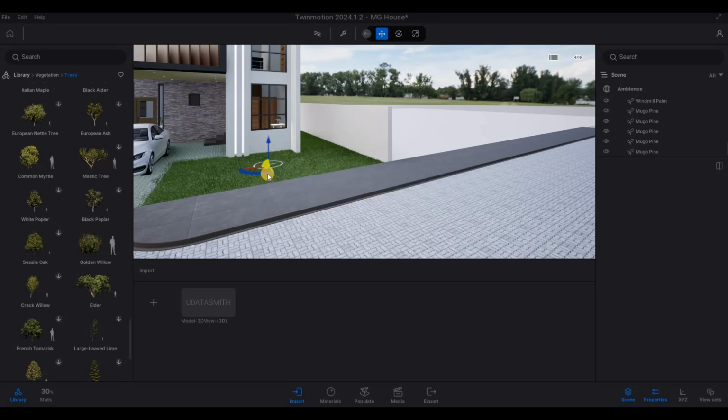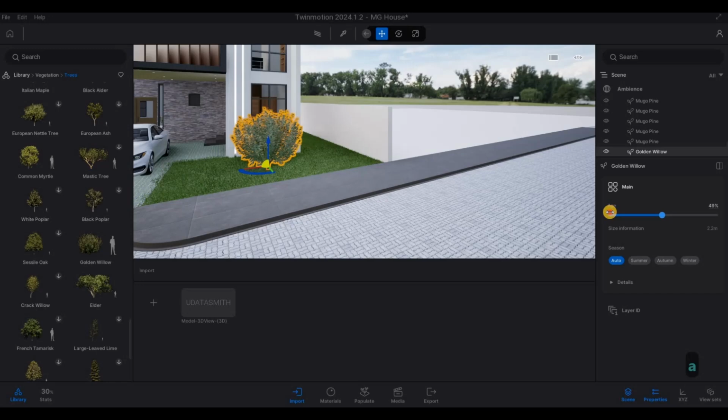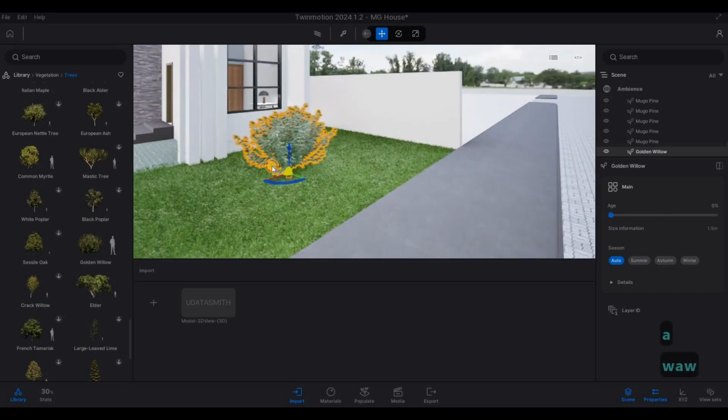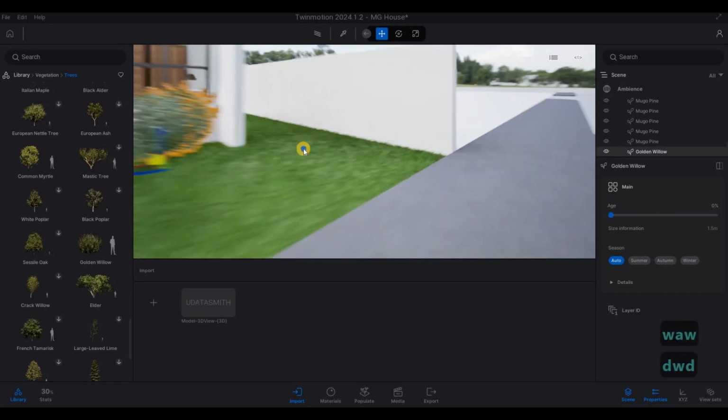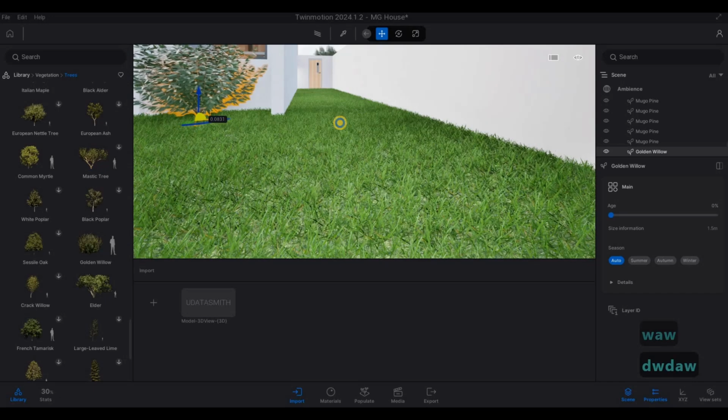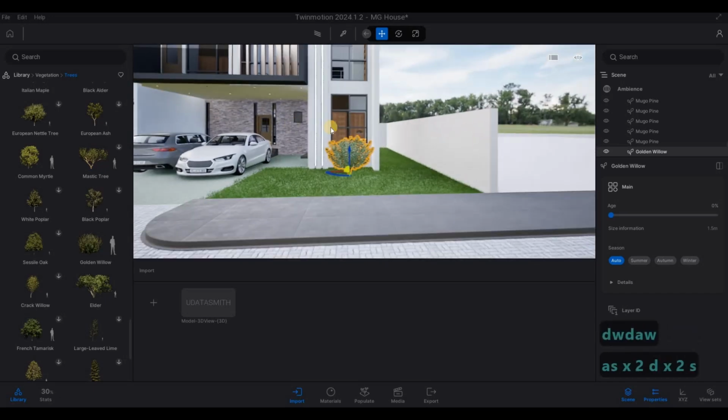Let's try this golden willow, and then we can actually, this one is good, perfect enough for this space right here. So I'm happy with that.